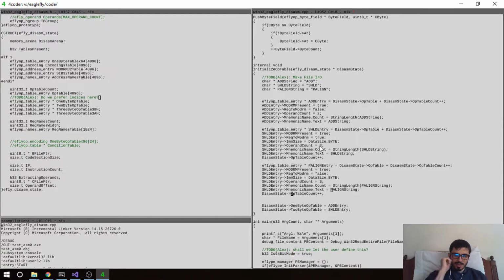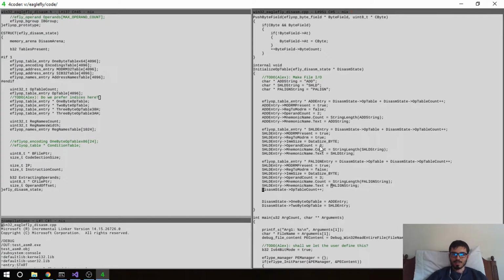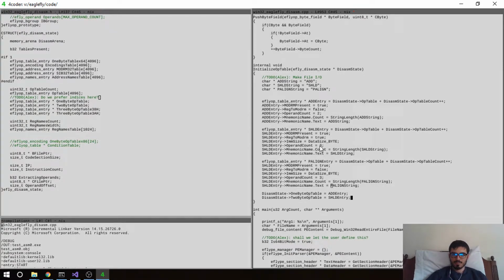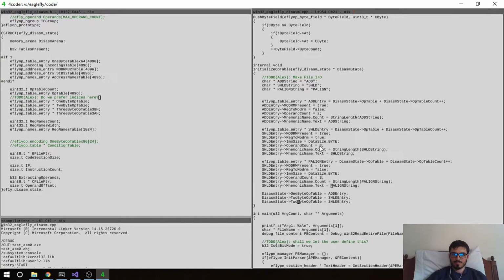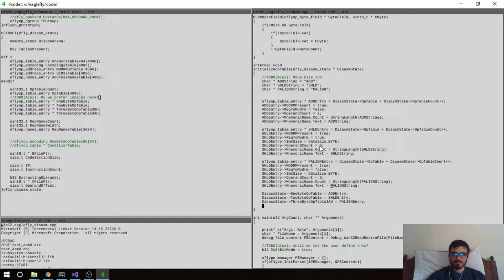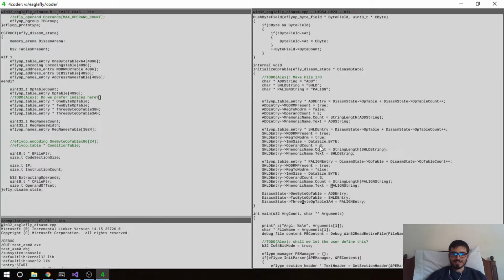Table count. Oh my god, what's going on here? It's a bug. There you go.